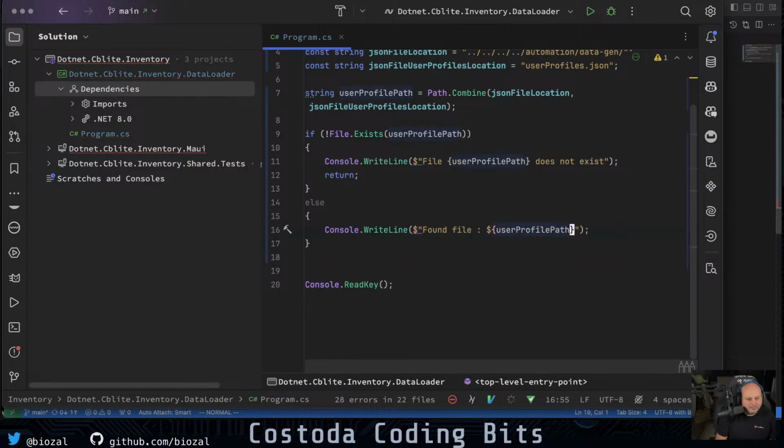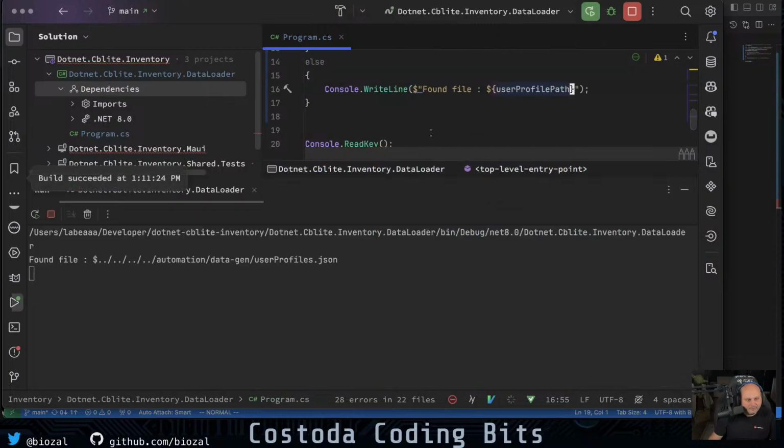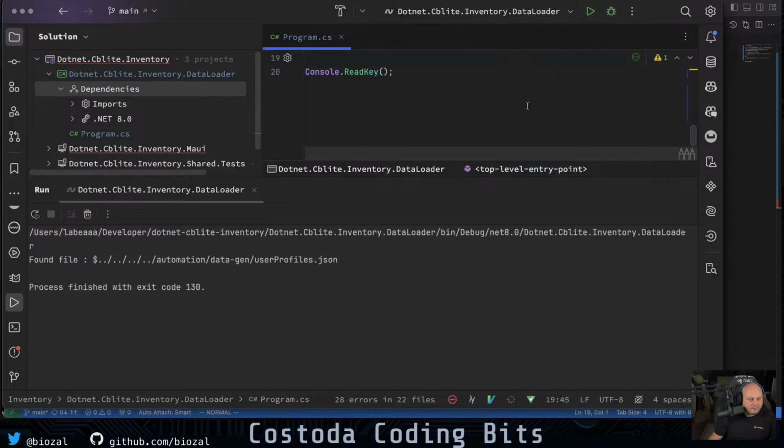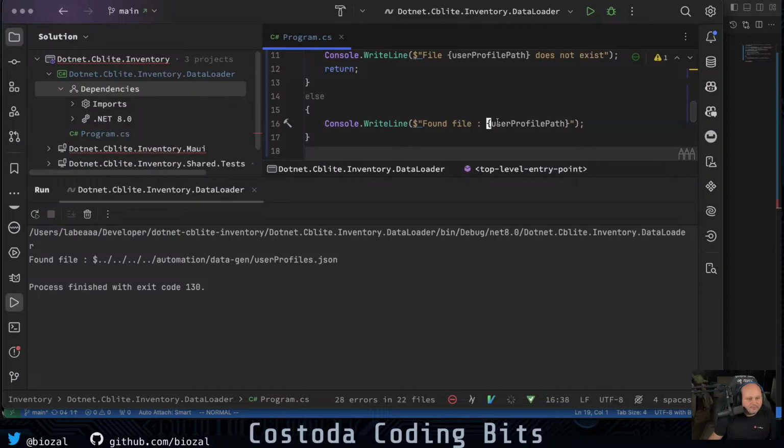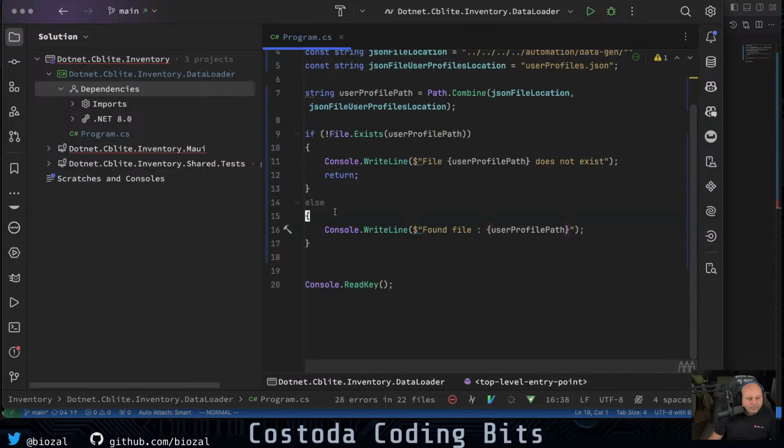And this is string interpolation, so we're using the ability to do that. Now we should be able to say whether or not we found it. Found file. So it found. Why do I have a $ sign in there? I must accidentally have $2. Oh, that's right. You don't need the $ sign anymore. That's for the old style of string format. All right. We found our file.